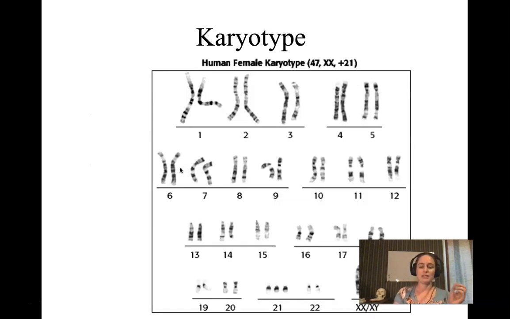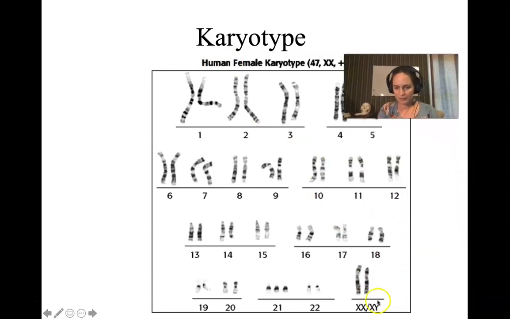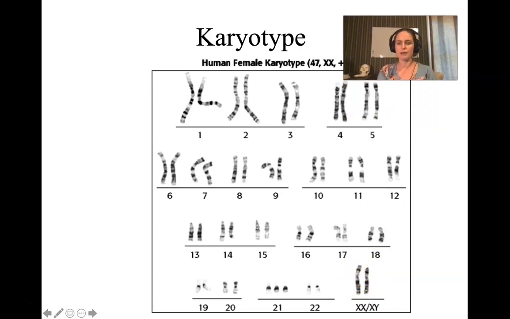But what we can do is, once they're condensed into chromosomes, we can take a sample cell, and we can lay out all of these chromosomes. Again, we have computer programs that can assign, okay, the computer program found the first and second copy of autosome 1, the first and second copy of autosome 2, first and second copy of autosome 3, and so on and so forth. And down here, they've actually only illustrated XX. They have not illustrated an XY. So I might go and find that picture for you.